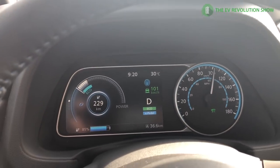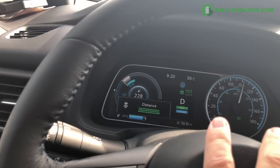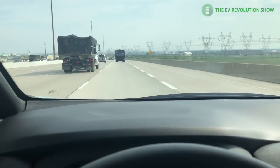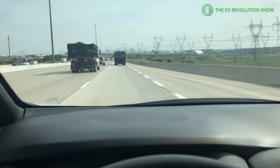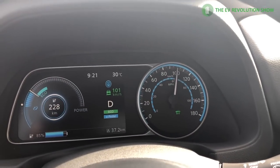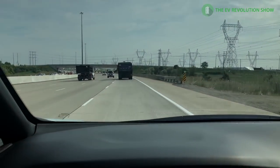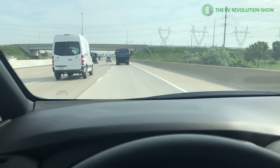Right now I'm just using adaptive cruise control — I'm not using the lane keeping. I've got the distance set for three. As you can see, I'm closing up on that truck ahead of me, and it's going to start to slow down once I get a little bit closer within that three-space. My speed is starting to slow down — I'm not touching anything on any pedals, no brake or accelerator. It's slowed down to keep me within the set distance behind that truck. That's what the adaptive cruise control portion of ProPilot does.